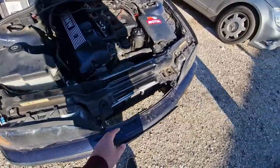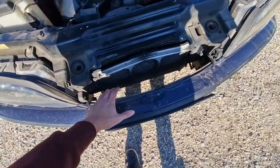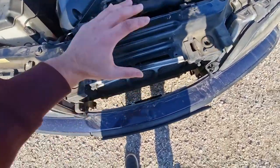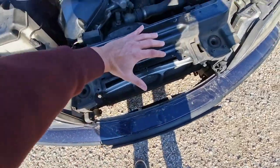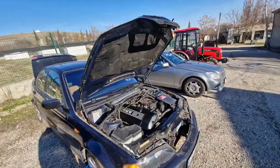The reason it's so dirty is because I don't actually have my, I don't know what you would call this in English, but it's a mask in Bulgarian. The airways here and the airway to the airbox. It's going to be a very scuffed cleaning of the car.